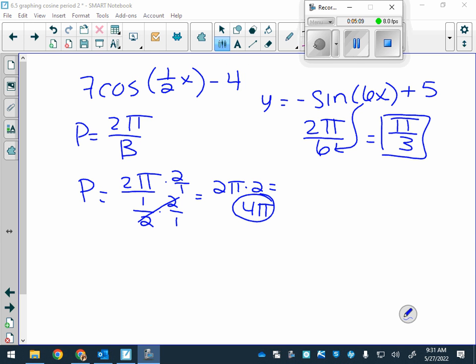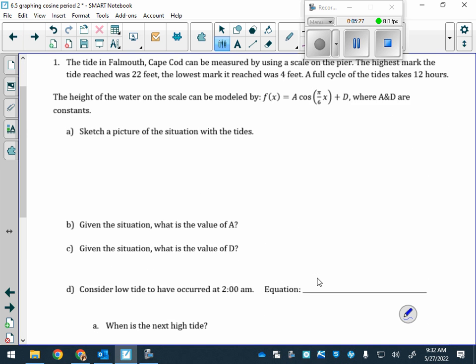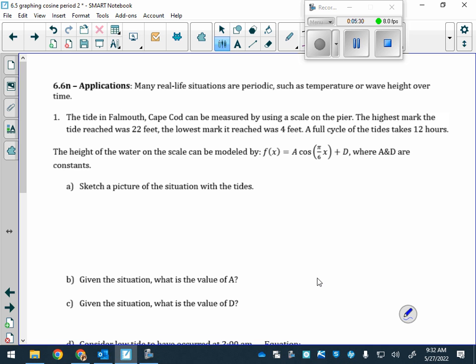The graphs we learned, and we are going to apply them to word problems. Okay. So if we could turn to, I don't even know what page this is. 6.6 was right after the warm-ups yesterday. Page 10. Okay. So we're looking at tides. We will be looking at Ferris wheels as well, okay, today.